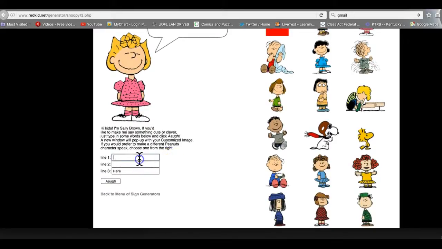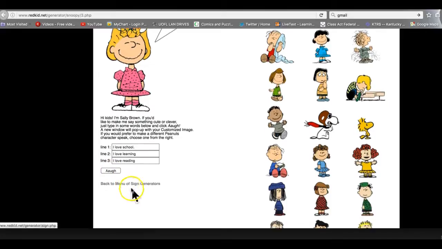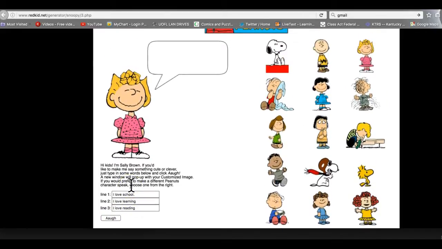And so basically it says type in your message here, and I can say, spell it right. And there it is. Okay.